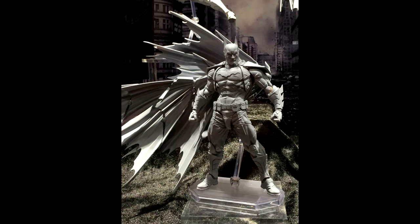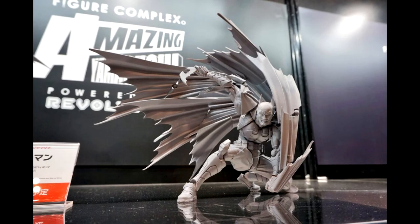I really hope the cape doesn't hinder too much of his articulation. Of course it's not, because it's the Yamaguchi figures. But man, this figure looks amazing. I am stoked about it. I am definitely going to pre-order like 2 of them. Do not miss out on this Batman.